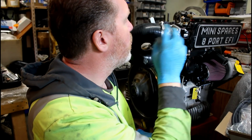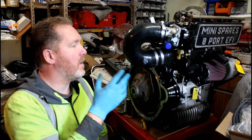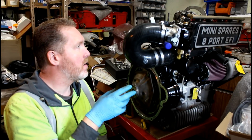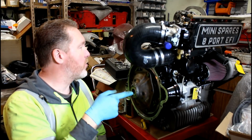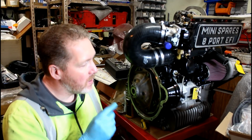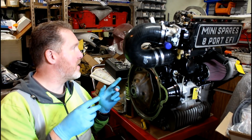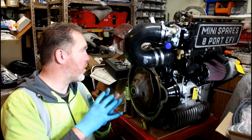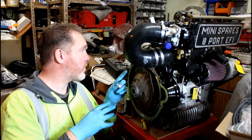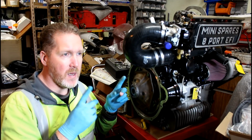I mean, it's all buttoned up as it's to go in the car, but for the moment I'll just strip it all down again, now that I know it all goes together, and then I need to get the cylinder head done. I've done the trigger wheel at the far side. I've welded it on to the pulley, made a nice job with that, even if I do say so myself. So that's painted. I'm just waiting for the paint to dry on that before I clamp it all up. And then I'm going to put the radiator on the far end, and well, I can't put the final belt on because I bought a belt yesterday morning.